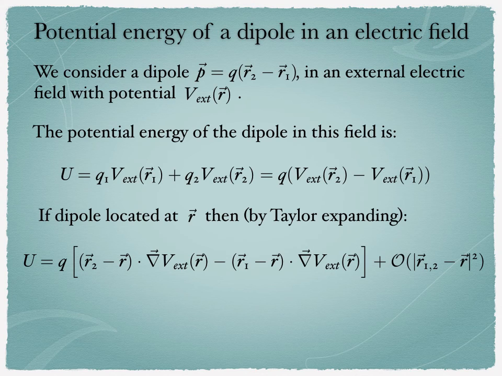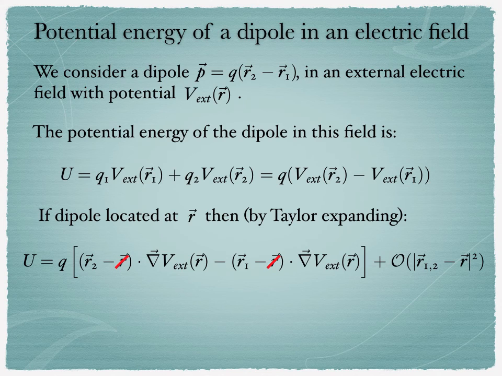And of course, if you have a dipole, then this difference will be small. As you notice, there are actually two terms here that compensate. So basically these terms compensate each other, and the only thing that remains is R2 scalar product with gradient of V minus R1 scalar product gradient of V.